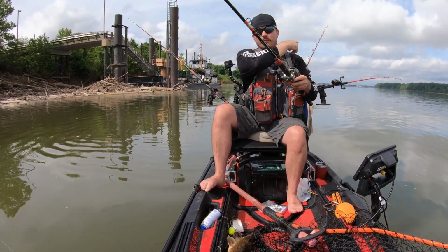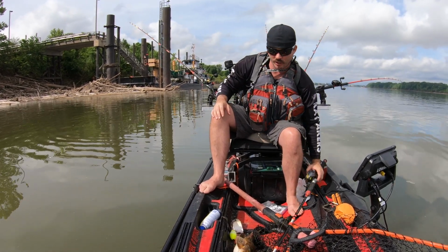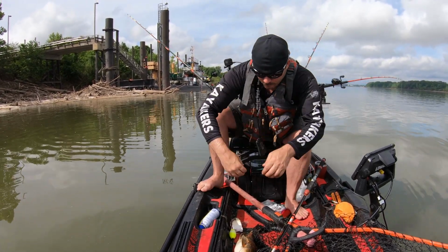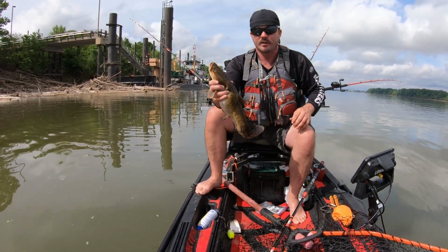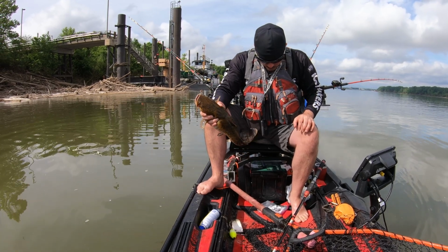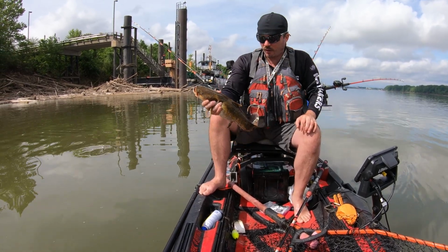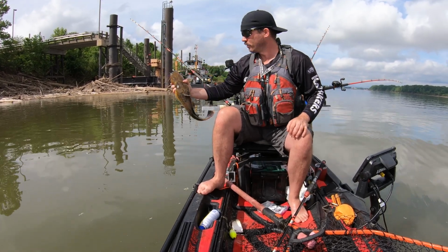Once we release this fish, we're gonna check that bait back there, and then I might slowly start changing all my baits here. Come here, bud. It's not often I can grip a flathead at its belly. There we go. First fish of the day. I ain't even gonna bother trying to fake measure him. We're just gonna call him 20 inches. So, see you there, buddy. Peace out, girl.